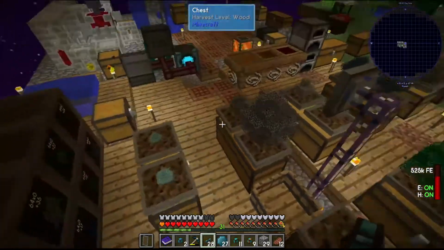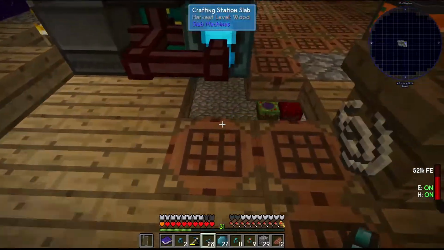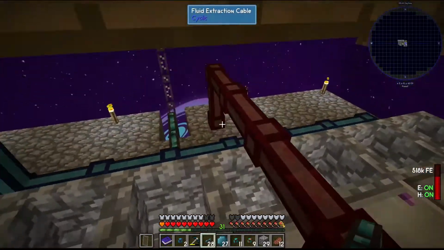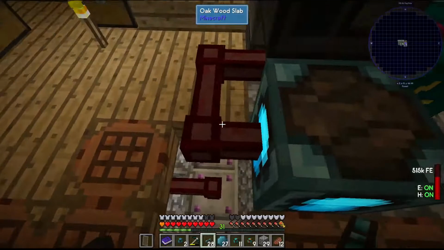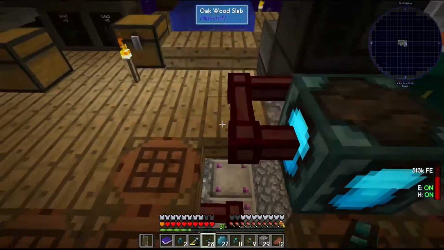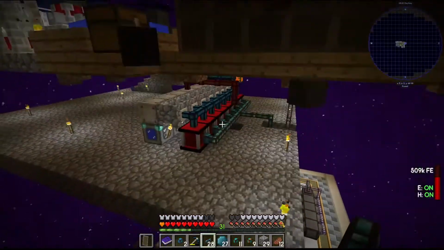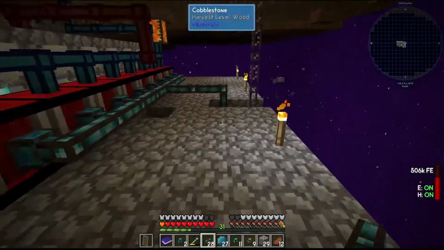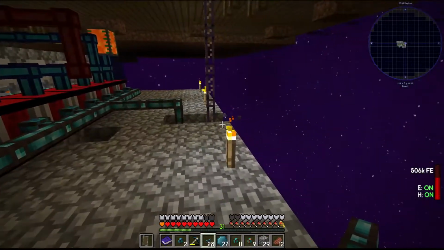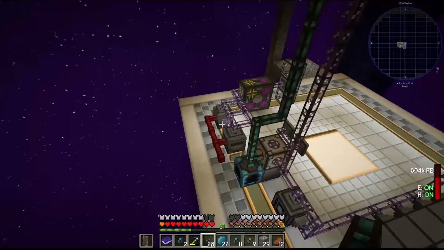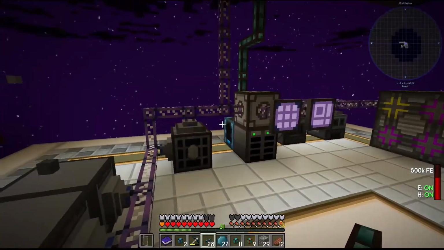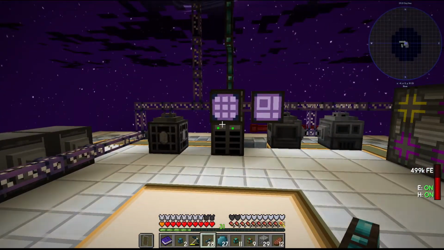So what I would have to do is run logic cable up here and hook it in to this, which I may do, but for now this looks good. I do think that we're going to really quick look into how to upgrade these lava generators just to get them a little faster, because I do think we're going to have power issues, and then we basically need to get to where we have this automated enough that we can generate one of our reactors. But I do need to look a little more into resources to be able to do that. So we'll look at that probably when we get back.